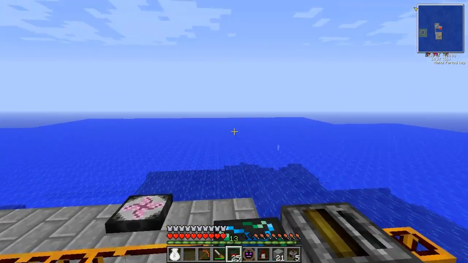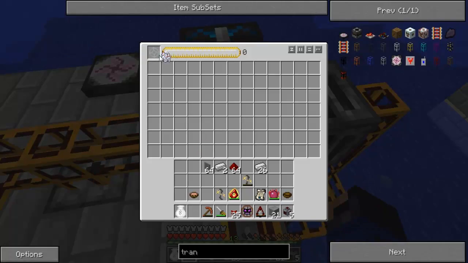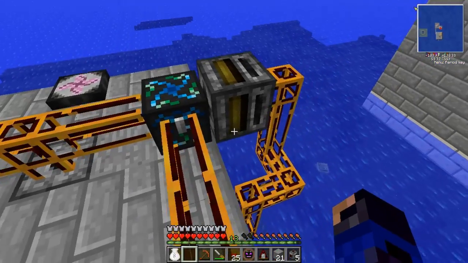Alright, now we don't have anything in here yet, which we actually need to make this coming out bone mill. So I'm going to put bone mill right here, and we'll put a couple iron in there.